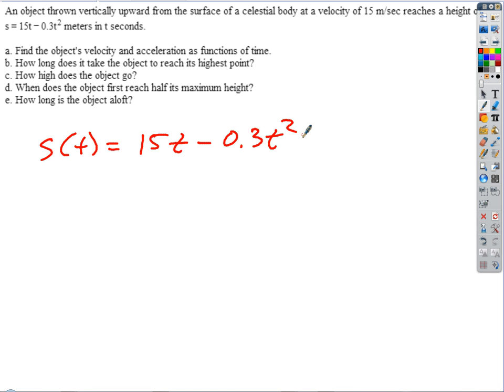Okay, what about, how high does the object go? Well, we might use the answer to part B for part C. We already know the time at which it's at its highest point, right? That's when the velocity was zero. How could I use that information to find out how high it actually goes? Plug it into the position function, yeah. You see what I'm getting at? I don't want to spoil all the fun. I'll let you guys figure out the rest from there. But you can use these kinematics to solve lots of real world questions about a situation, right?